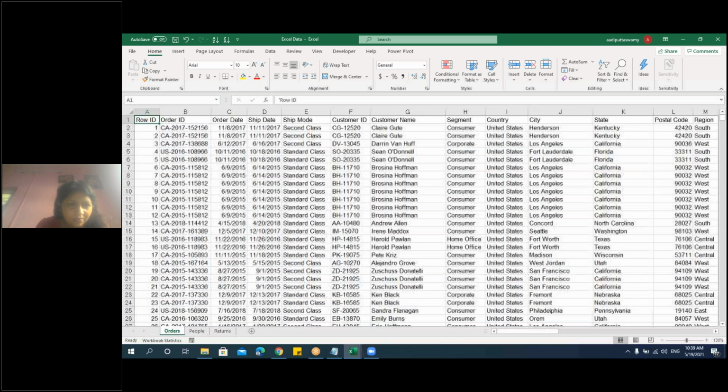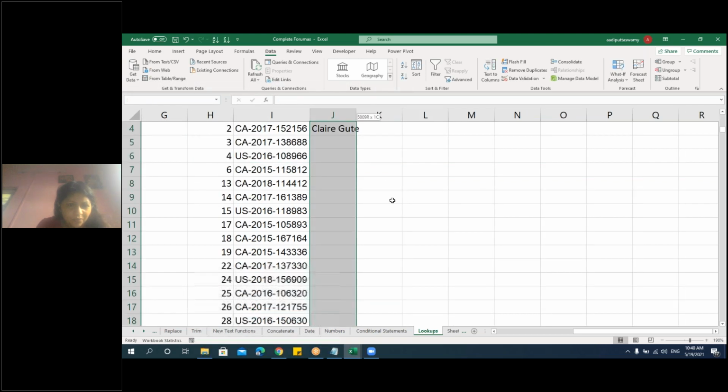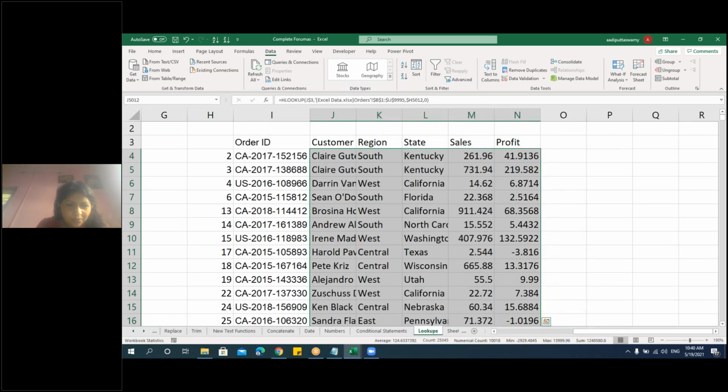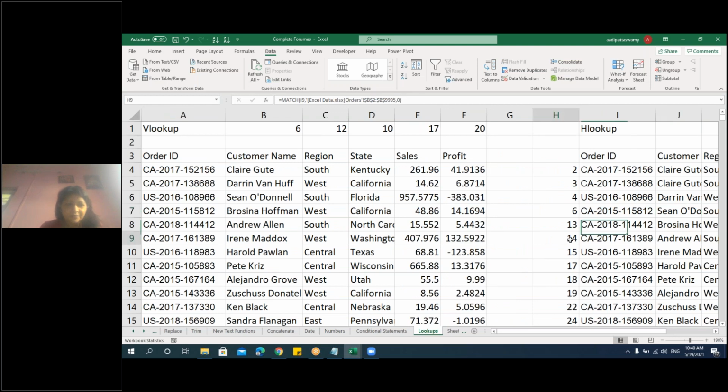From where did we take this index number? We'll just check. This is also very important. From where you have taken the, okay, this should be from B1. Yeah, now I got it. Because I had taken the index from some other range. So that's why. Say Control D, Control R, you can get the result like this. This is by HLookup. So we can use any formulas. We can mix and match all the formulas here, and we can get the results.